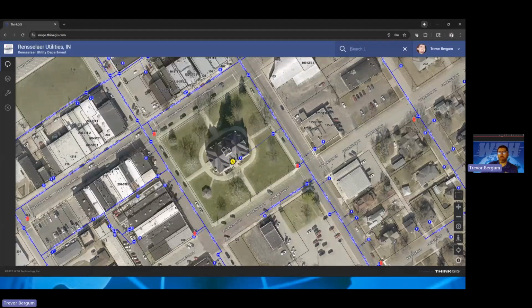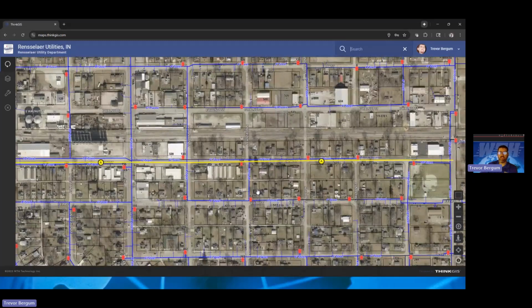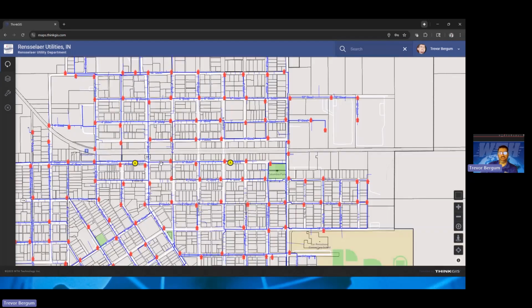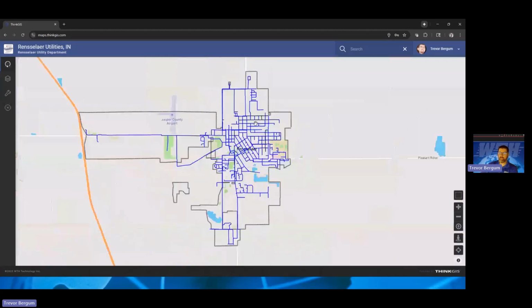You can also search by street name. In this case, I'm going to search for a street, East Vine Street. So you can see it finds it on the map. It's got the full segment of the street highlighted with the A's showing there on the map for us. Now, as I stated before, you can zoom out and still see where that's located. But if you want to clear that off, you go to the left side and click the X to clear that out. I'm going to refresh my map.